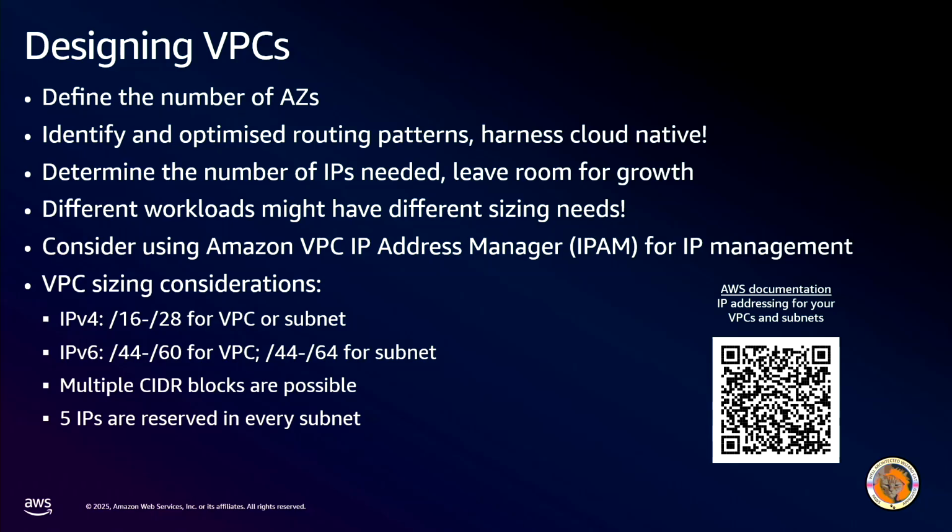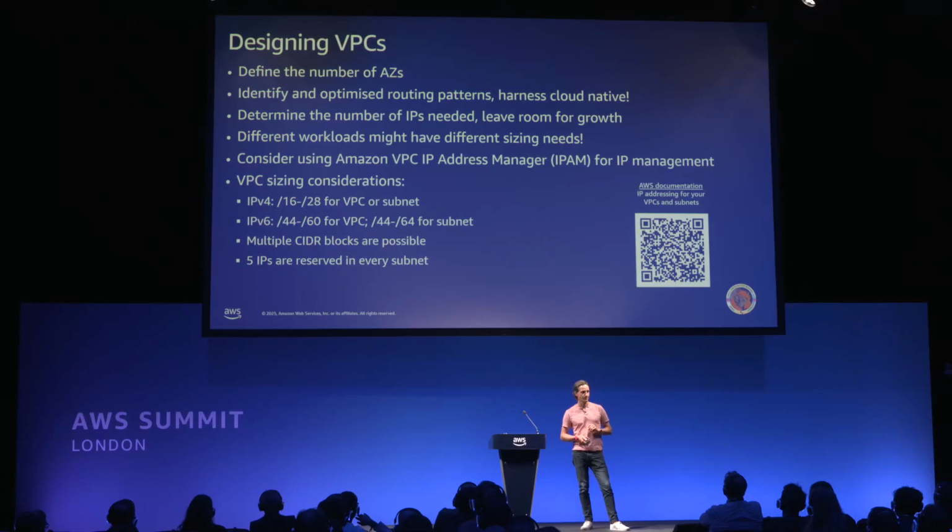There are some clever architectures you can do where you have non-routable subnets with different CIDR ranges inside those VPCs as well. But allow for growth, and think about automation and perhaps some governance over how you slice up your IP addressing for those VPCs. Perhaps something like IPAM, or IP Address Manager, would be a good tool for you to look at.